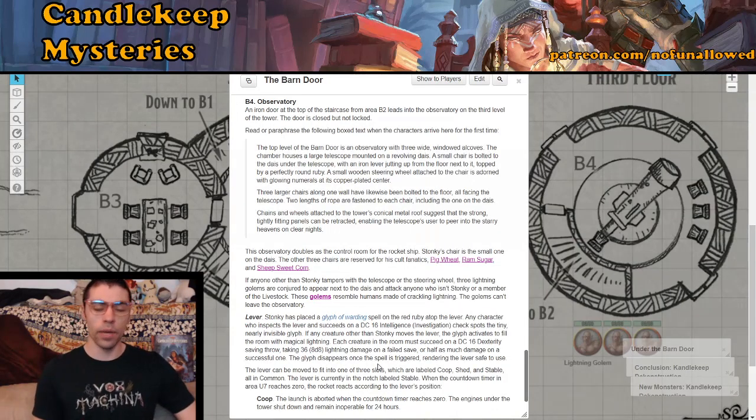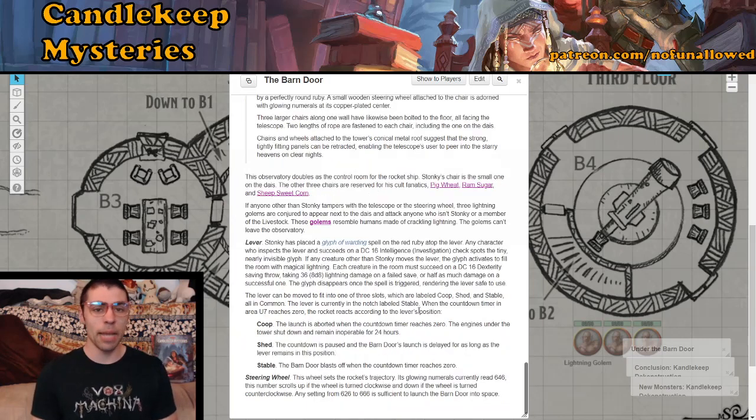In Area 4, we have the Observatory. Your players climb their way all the way up the stairs, and they can see that there is this grand telescope and a whole bunch of strange things going on here. If anyone other than Stonky tampers with the telescope or the steering wheel, then 3 lightning golems are going to emerge and attack the party. This is a really cool reflavoring of flesh golems and provides a neat distraction for your players to not mess with everything that's going on here.